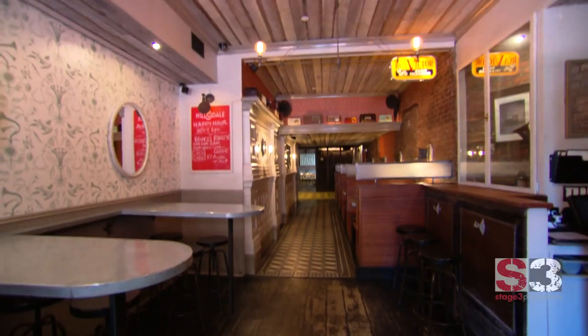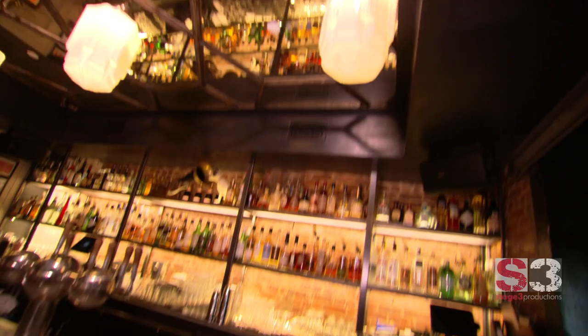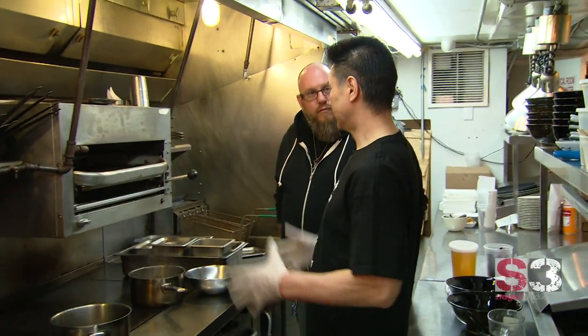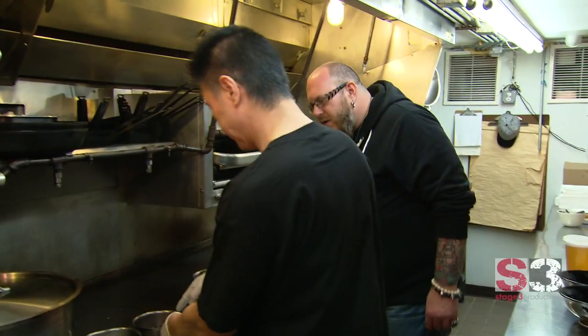Pillandale is a restaurant on the Lower East Side — really an American kind of bistro, hipster hangout place. But it's also known as a pop-up, which means once it closes, Bankei Ramen pops up in their restaurant using that space. From 12:30 at night until 4 a.m., you can get one bitchin' bowl of ramen. I've been following Chef Ito around for a while from pop-up to pop-up, and I'm probably his biggest fan and definitely his fattest customer.